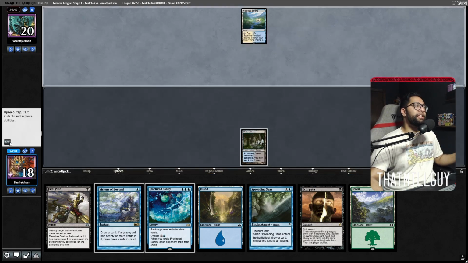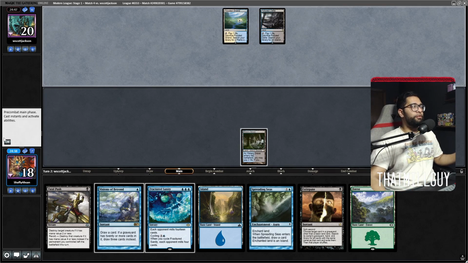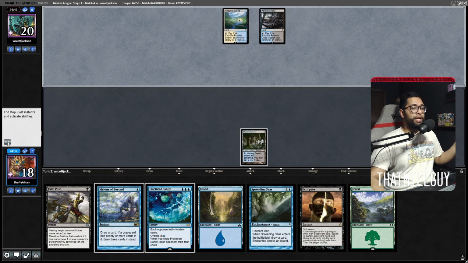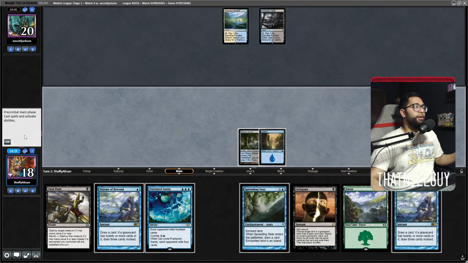But it's a necessary evil in the sense that I want Veil of Summer for matchups like Murktide, right? I want Veil of Summer for matchups like that, and they will bring in Blood Moon against us. So I have to make sure that I'm still able to cast Veil of Summer against them. Just the truth of the matter. Okay.